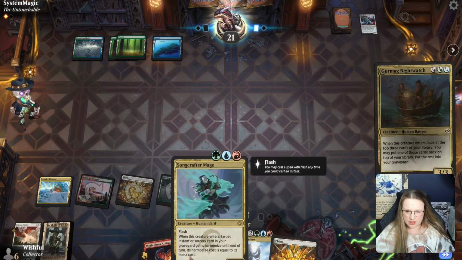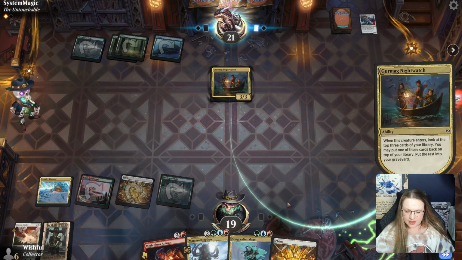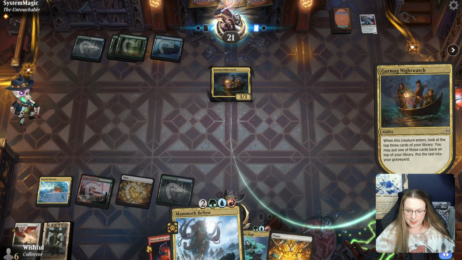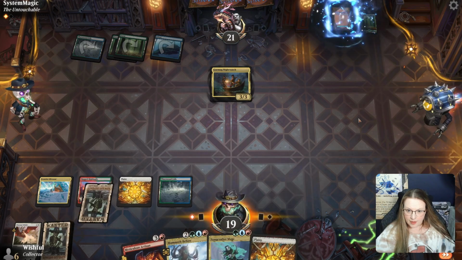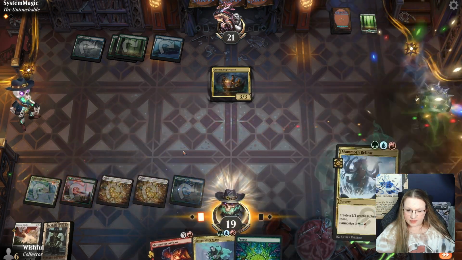Then we can use our Songcraft Mage to cast it again, but I am going to go ahead and use our Mammoth Bellow. Okay. We'll make an elephant.